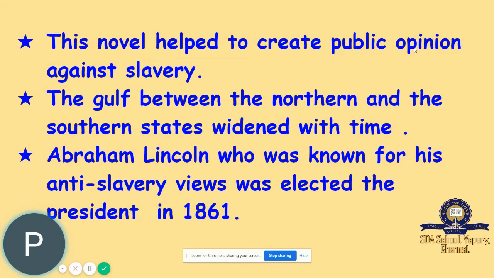The gulf between the northern and the southern states widened with time. Abraham Lincoln, who was known for his anti-slavery views, was elected president in 1861. Most of you would have learned about Abraham Lincoln. He was against slavery, and he led the government of the people, by the people, and for the people.